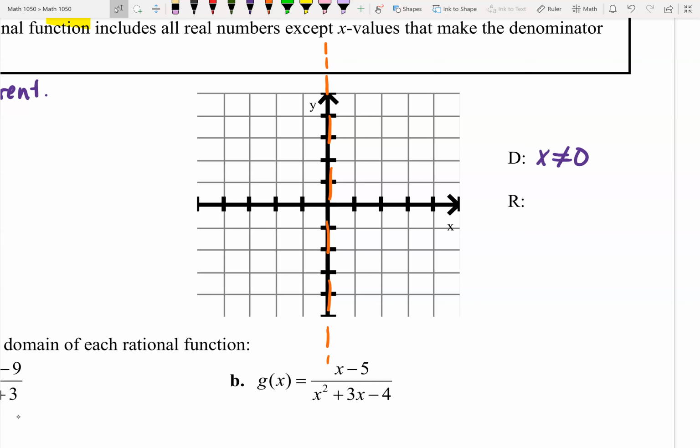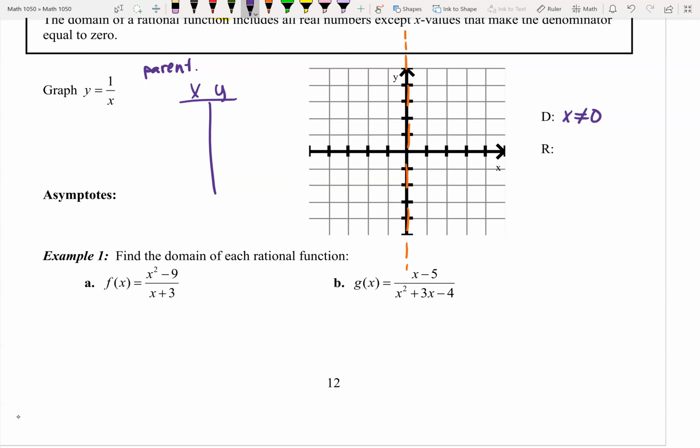Okay, so we're going to graph this in a very low level manner. I think a table of values is so elementary, but we're going to do it just for this problem. I know I have a graph on the right and I know I have a graph on the left. So what if x was a 1? Then you'd have 1 over 1, which is a 1. So that's the ordered pair 1 comma 1. Just put a dot right there.